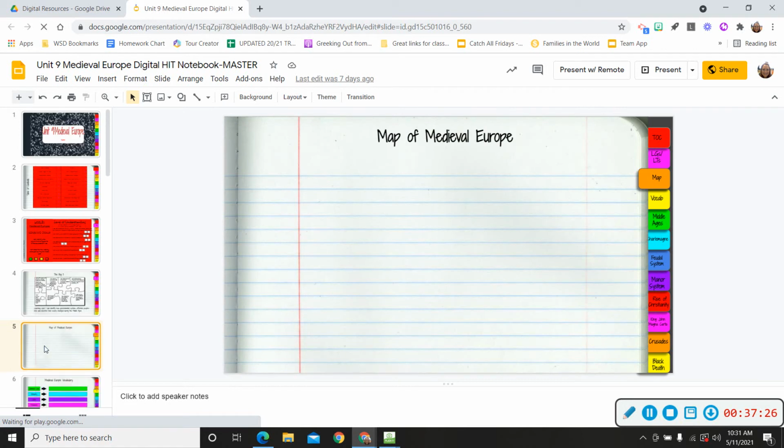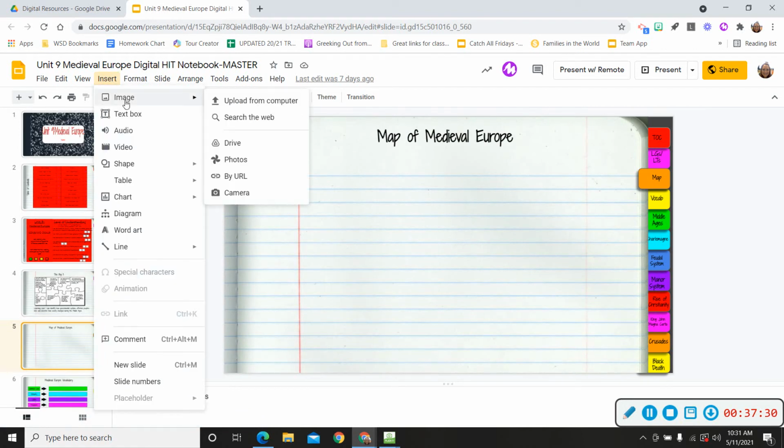Yep. Okay. So what you're going to do is go to Insert, Image, Camera. In case you didn't remember, you're going to take a picture of this map and add it here. Crop it down so it's just the map, so you don't see backgrounds or your hand holding it.